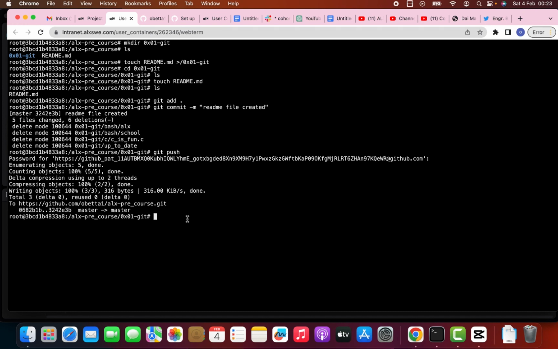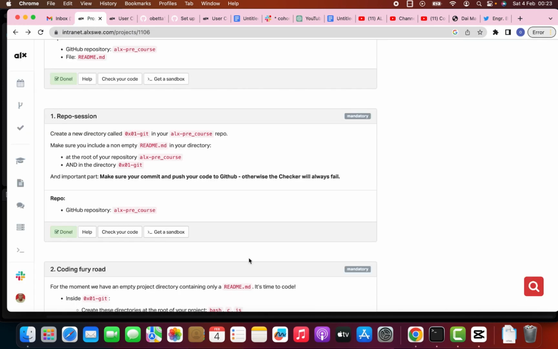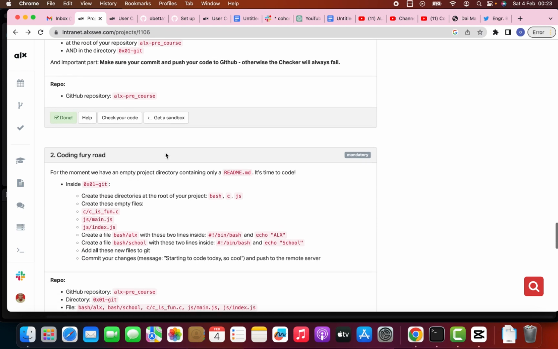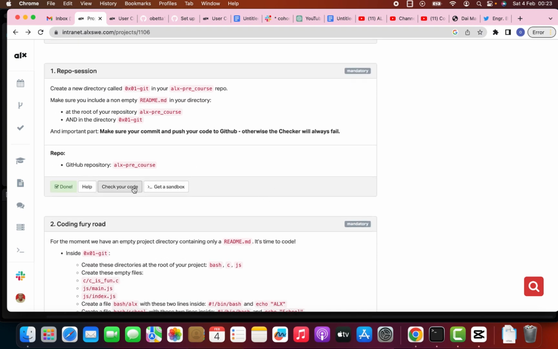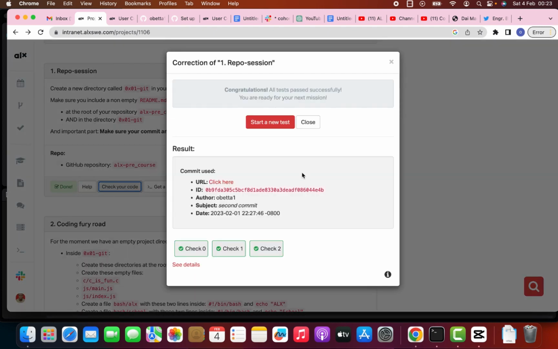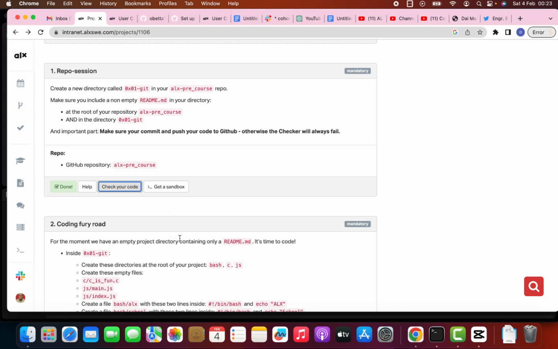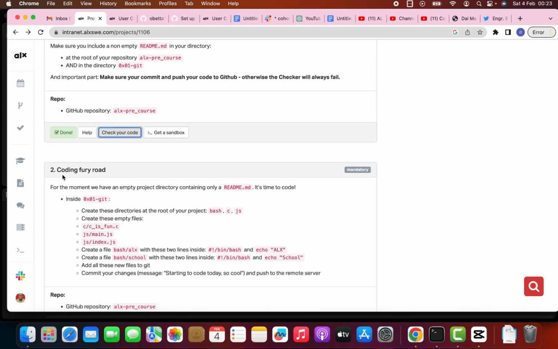Boom, you have pushed to your repository. Then that one is done. You can check your code. You can see if all the tests passed. Close it. Then you move to the next.